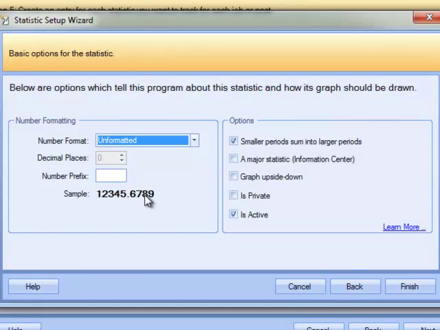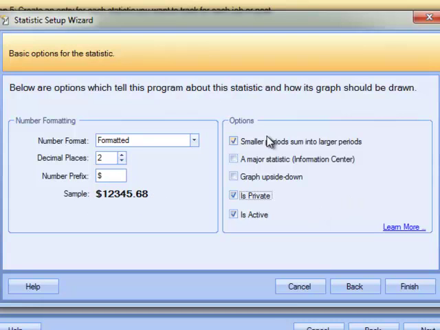Okay. Now the next window talks about the format of the number. Unformatted is whatever you type in the system, the computer will keep it for you. If you want the system to have some consistency, you can force the format by using formatted. And as you can see, whatever you enter, you will have this format. But I'm measuring dollars and I want my pennies, so I will put 2 decimals and I will put a prefix of the dollar sign. Okay. So this is the format of how I would like to see my numbers displayed on screen.